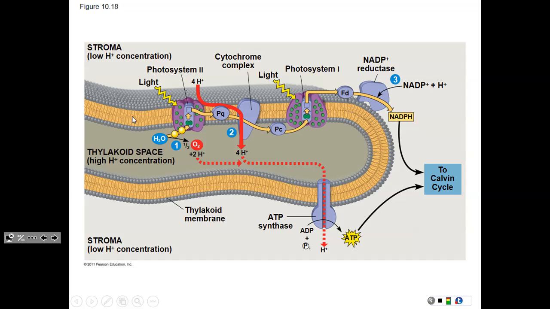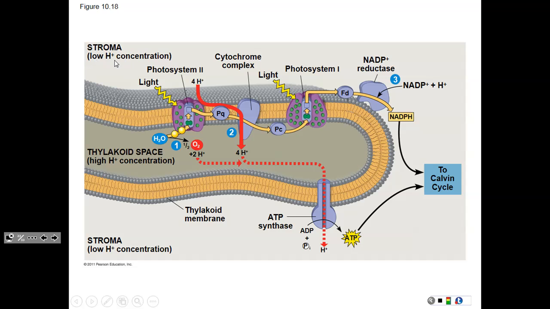Embedded in the thylakoid membrane are chlorophyll molecules. They're absorbing photons all the time. When a photon gets absorbed, it passes around from one chlorophyll to another until ultimately it gets into photosystem 2's receptor and then gets passed off through an electron transport chain. As the electrons go from high energy to lower energy through that electron transport chain, hydrogen ions get moved from the stroma, there it is, to the cleverly named thylakoid space.